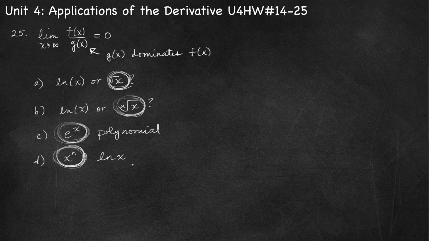So this can help us when we're finding limits. We don't really need to apply L'Hopital's rule if we're taking the limit of a fraction and we can tell which one dominates the other. Whenever it's the denominator that's dominant, our limit is going to be 0. If it's the numerator that's dominant, our limit is going to be infinite. Okay, that wraps up our problems on L'Hopital's rule.